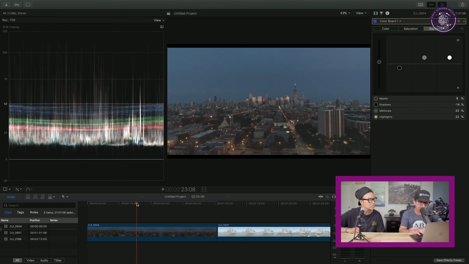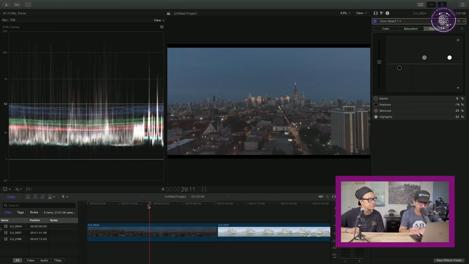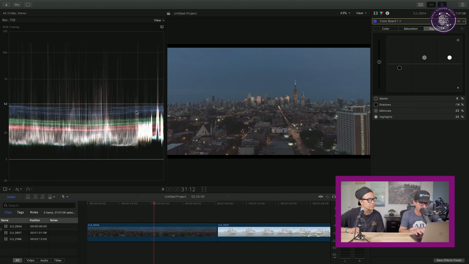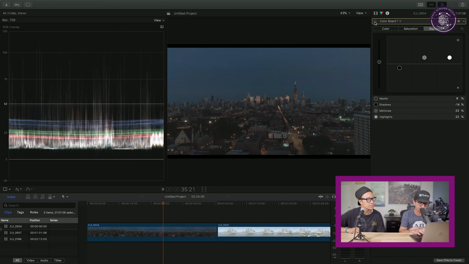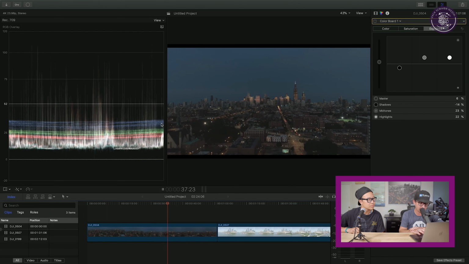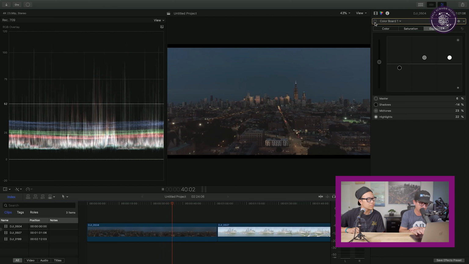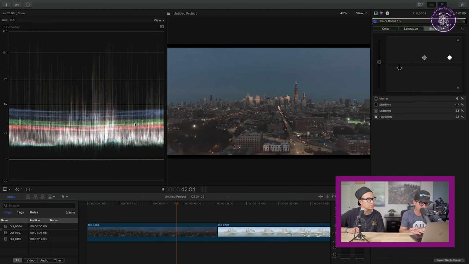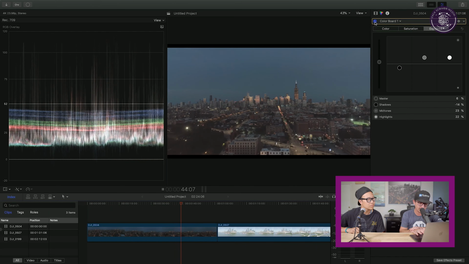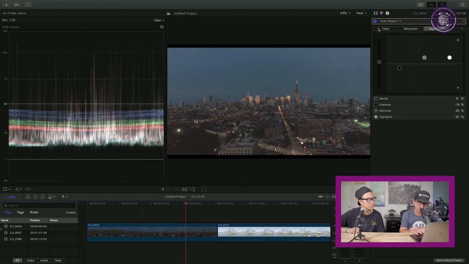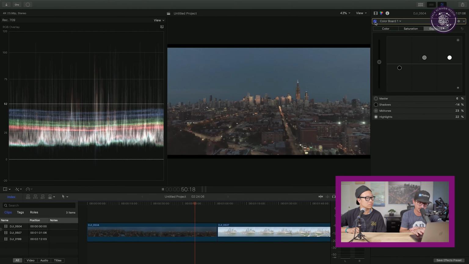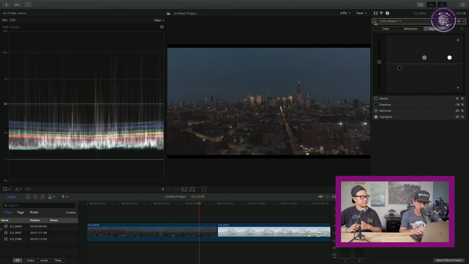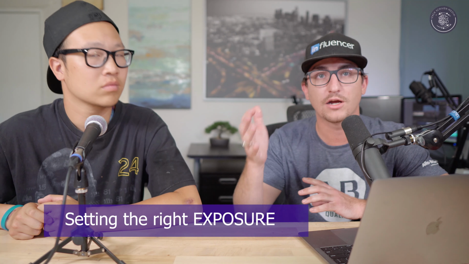So there was this part right here that you really liked. See how it's a little bit noisy right here? We are pushing it a little bit too far. So again, here's without it. I guess it is a little bit noisy, but see how it's a little bit more choppy. But I like how it's just a little bit brighter, so you can see things a little bit more. So that's the first correction we're going to do, setting our exposure.